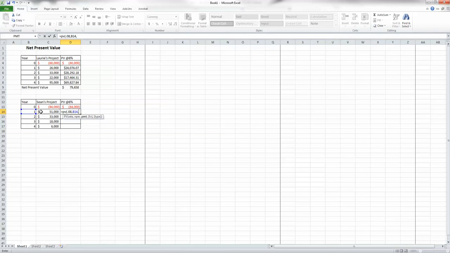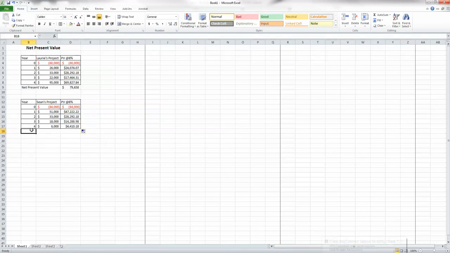Our payment is 0, comma. Our future value is a negative sign, and we refer it to cell C14. We close our paren. We double check our formula, and yes, everything is relative to the row that we're in. That should work, and we should be able to copy that down for the other 3 cells.